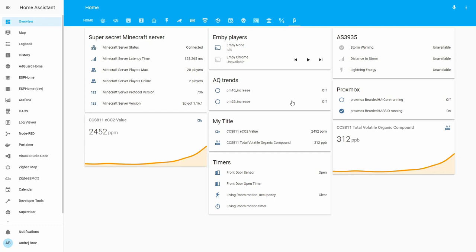Timers can be used in various ways and in various situations. For example, if the humidity goes above some level, or if, for example, your particulate matter inside your apartment starts increasing, or you have increased CO2 or VOC values, you can then trigger timers for the air filters or air conditioning to vent your apartment. You can use it in your shower to vent it when the humidity is too high. You can use it on motion sensors, on your door sensors or your window sensors. But you can also use it on other things. For example, I could probably again annoy my kids with a timer when they watch TV for too long, with the ability for me to reset the timer.